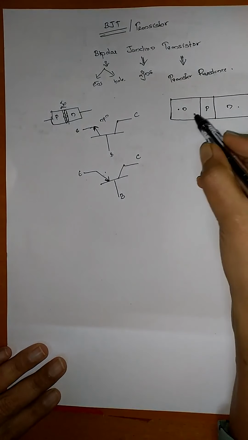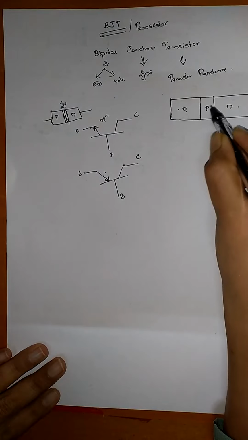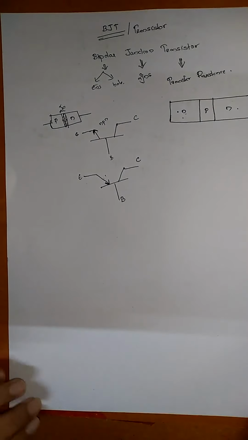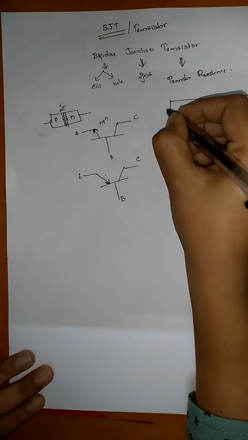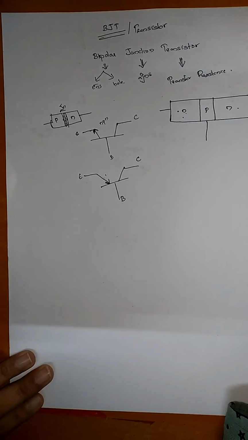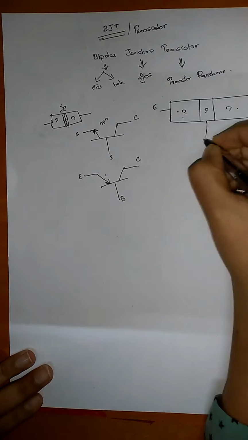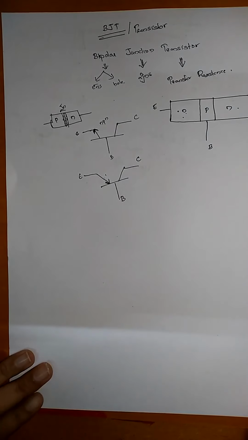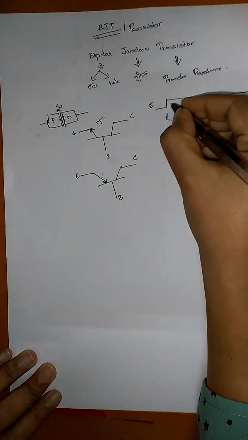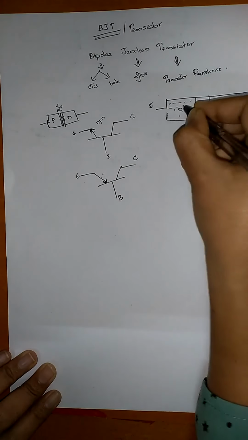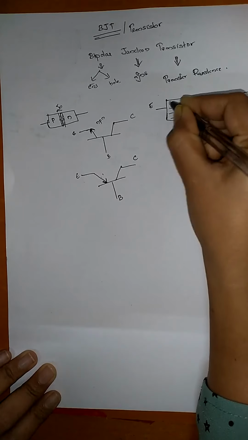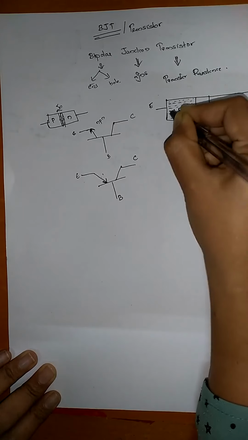For an NPN transistor, a P layer is embedded in between two N layers. Okay, so what is the speciality of this layer? Here I am taking a terminal outside from each section, and I am naming them emitter, base and collector. From the diagram itself, you know that my emitter region is smaller than my collector N region, but it is highly doped or heavily doped with charge carriers.